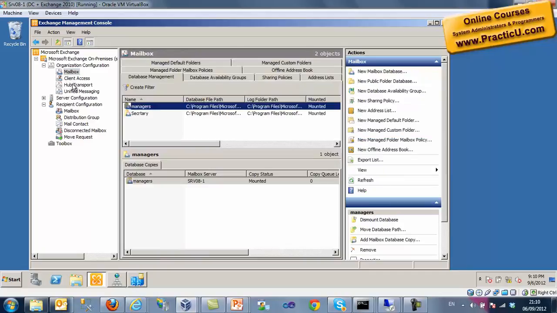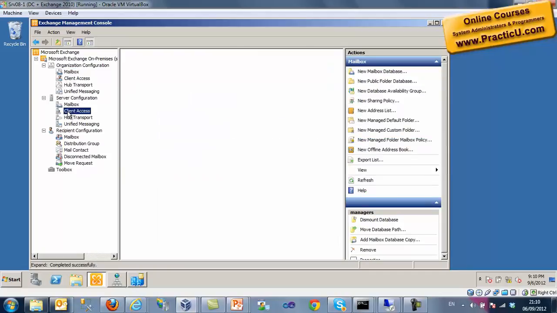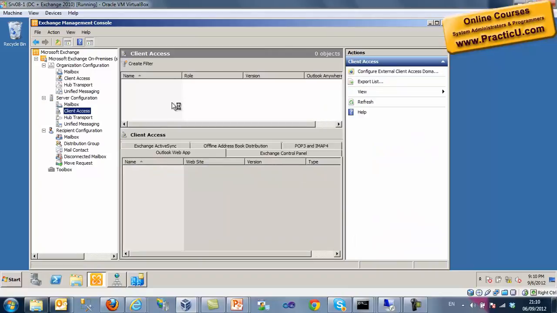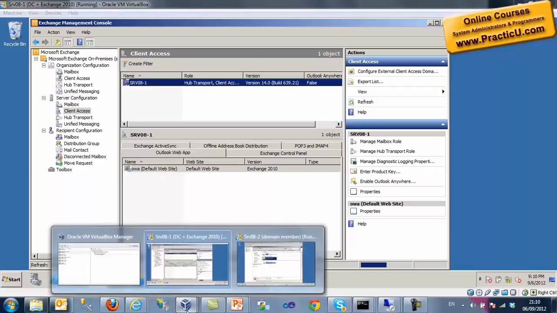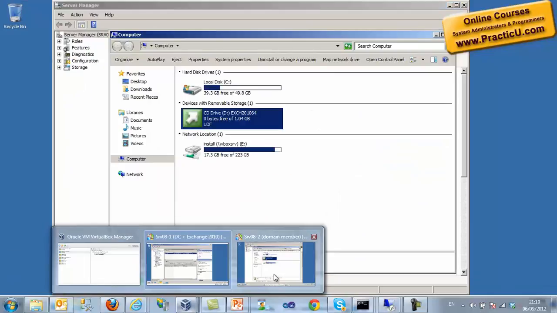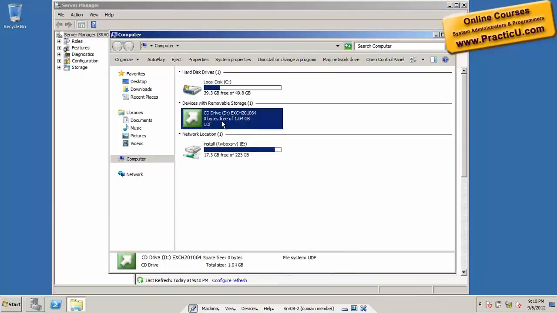Right now we've got one Exchange server with the client access role on it, and we are worried about what will happen if this server goes down. Well, no one will be able to use their emails. We want to create one more client access server that will run simultaneously with the first client access server and will keep the service running in case the first server goes down. Also, it will allow us to avoid overloading the first server with client requests.